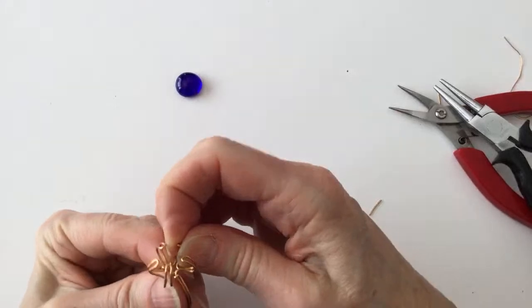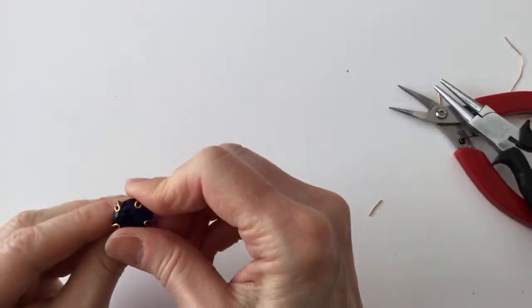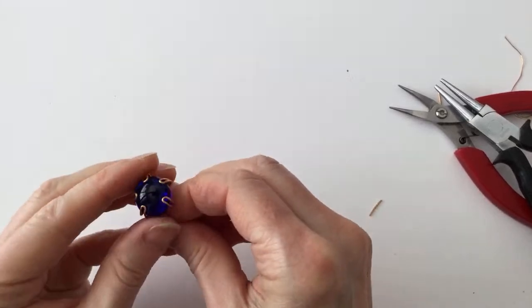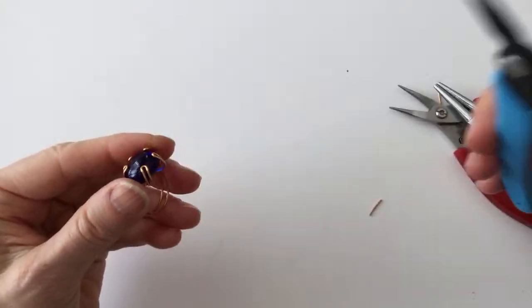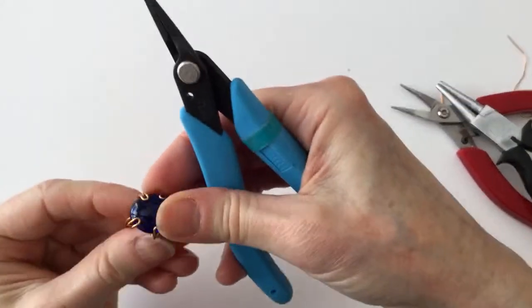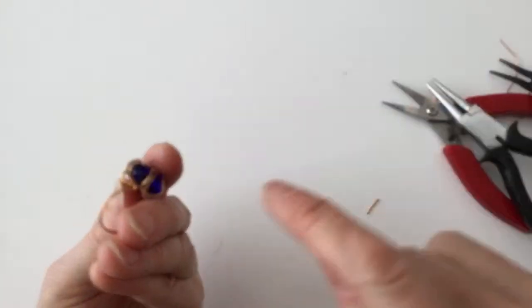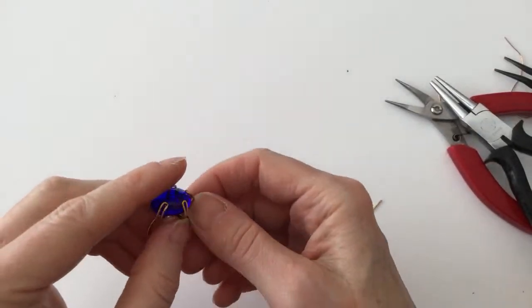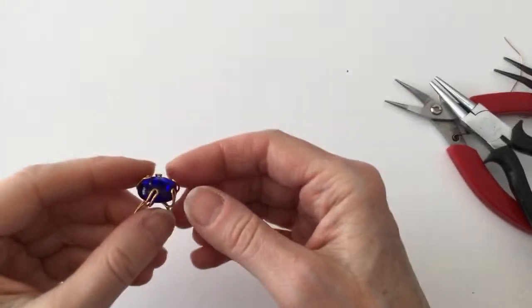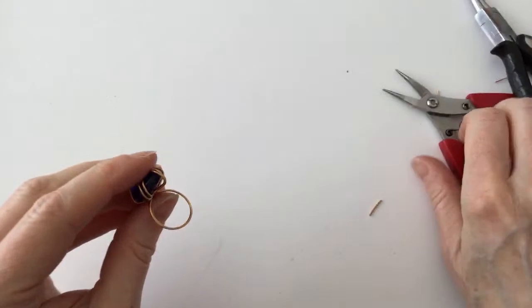So this is what we have so far, and we're just going to stick that glass piece in there. And it's pretty good. I think we might have to just bring these pieces in a little bit. And this, because this is wiggling a little bit, but that's okay. So you can do any adjustments you have. Like, there's a little bit of space in there. So we might have to adjust that one a bit. We can maybe do that with our round pliers.